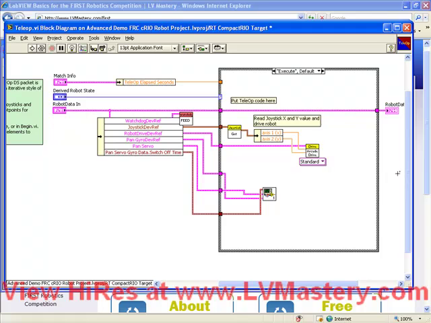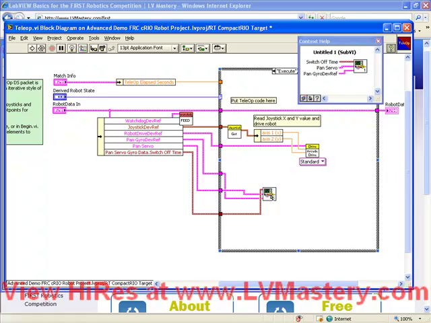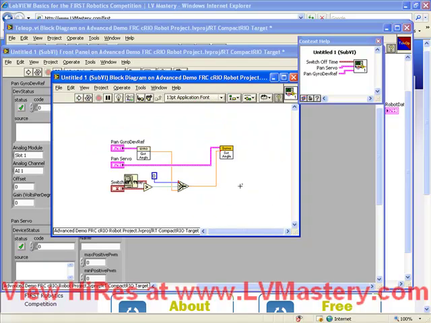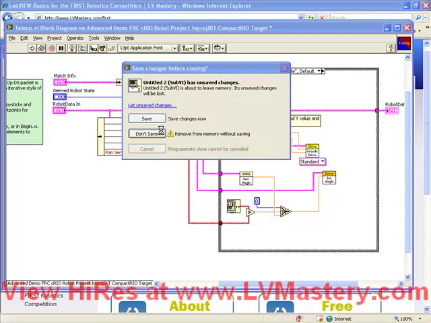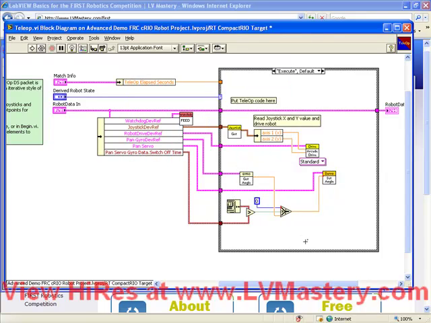We can see that by going back to teleop, activating our context help, remember Control H, and when we hover over the SubVI, we see that the various wires have automatically been connected, and they've even been named appropriately in the SubVI. And this is a great way to encapsulate code which already exists. Let me just undo that change. We won't save changes to that SubVI, to show you a second method of doing this.